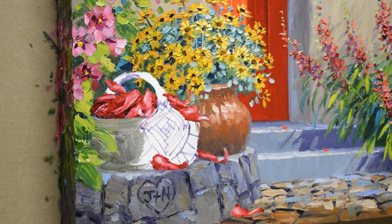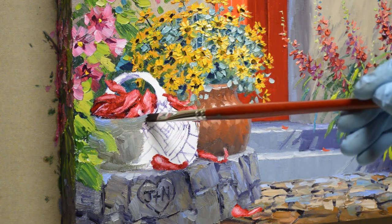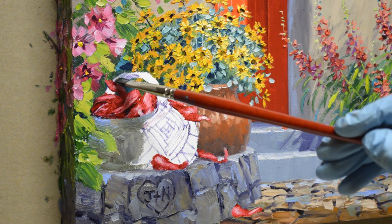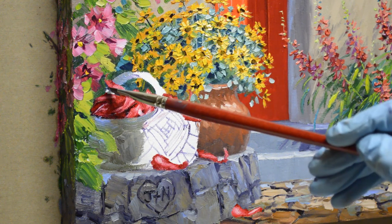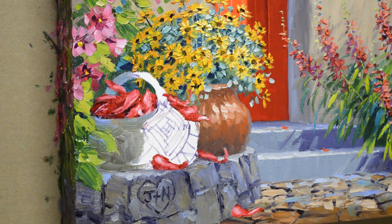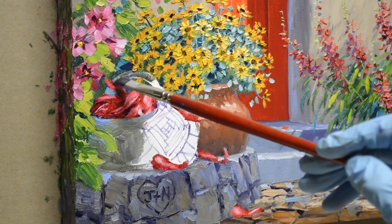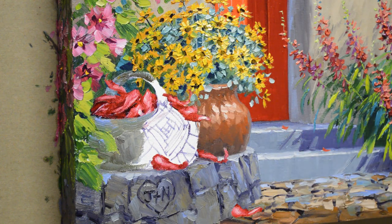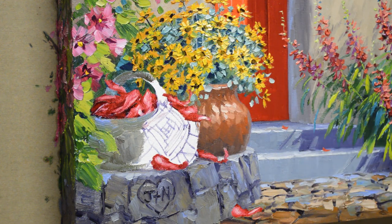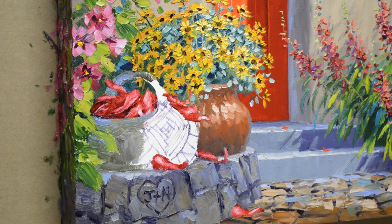I'm going to put a little bit of blue on this side to make it round back underneath those hollyhock leaves. Also the handle, I'm going to put this where it goes back behind the peppers. Make that a little bluer. Blues go back, warm colors come forward. So that blue makes that handle go back. As it comes forward, it'll come into the light. I can paint some of this color over that, and then come back and add a little more blue in there. That just cools that down so it falls back behind the peppers. There we go.